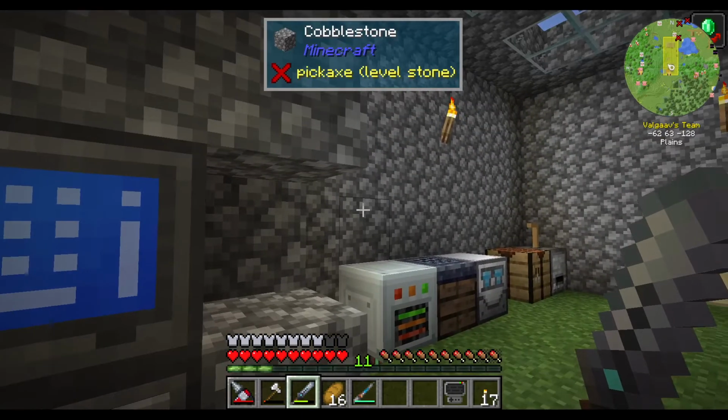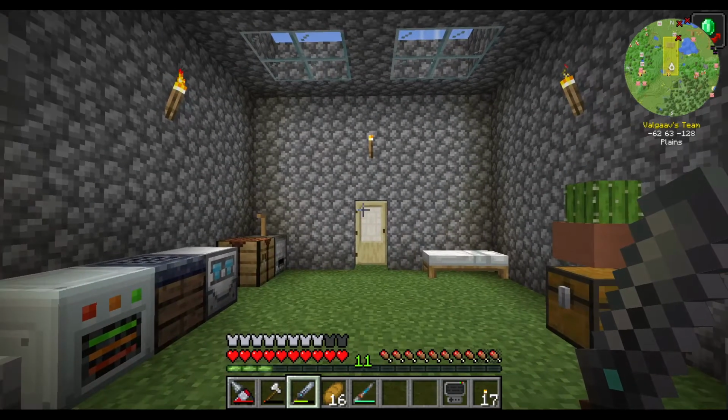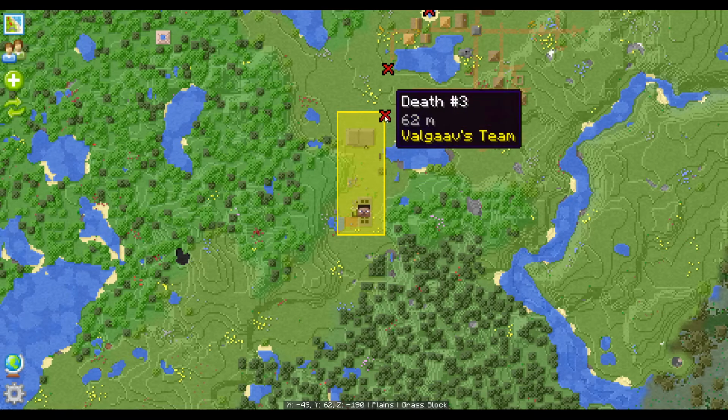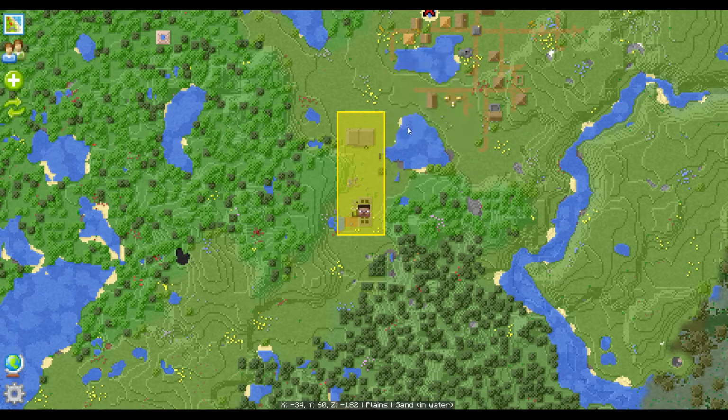So, at the end of last episode, we were experiencing a raid because we had gone into the village looking for beetroot. I managed to fight off the raid, although as you can see, I died a few times doing it. Let's actually clear those out. I don't need those up there anymore. I have gotten my stuff back from each of those.